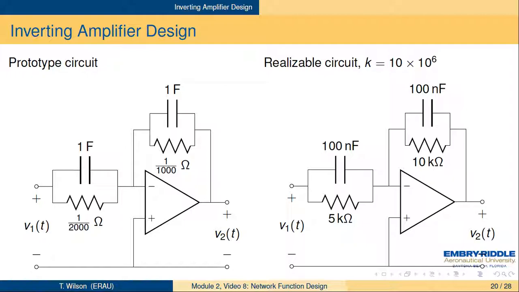So that kind of thinking makes it really easy to implement those first order S plus something over S plus something kind of network functions. We can get into more details at another time about why this is a preferable design to having a series capacitor with a resistor to implement the design, as you'll get if you do it using the minus ZF over ZS form for the gain of the inverting op-amp. There's reasons you'd rather have that capacitor in parallel with the resistor rather than in series with the resistor.